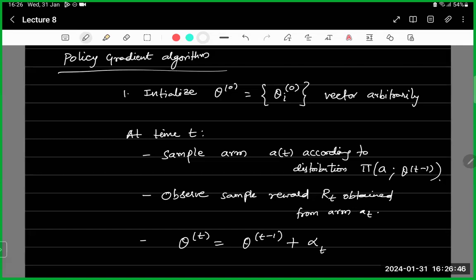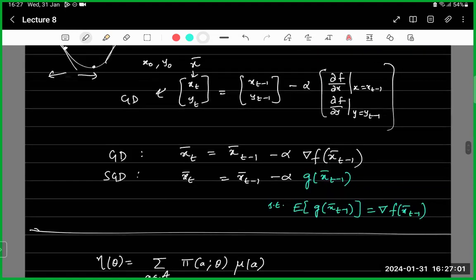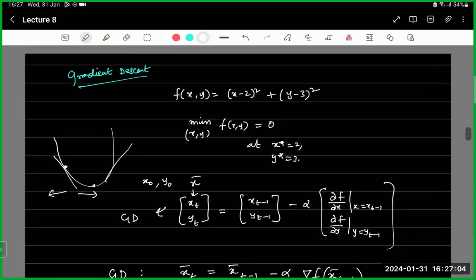It can be a function of time also. It can be either some small value, or it can also be chosen as a function of time. There are some values which are allowed for the stochastic gradient descent to converge to the right minimum. For example, this gradient is telling how much you have to move in that direction. So if you are here, you know that you have to move right. But what if you move too much left? I'll oscillate, right? So you have to choose alpha carefully.